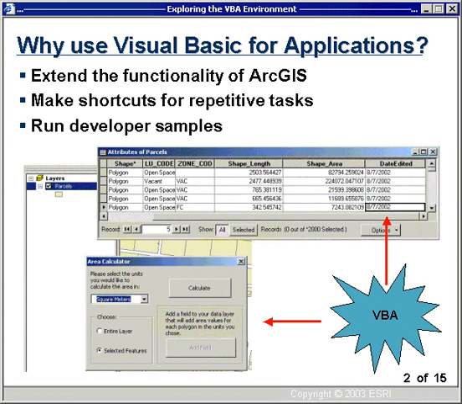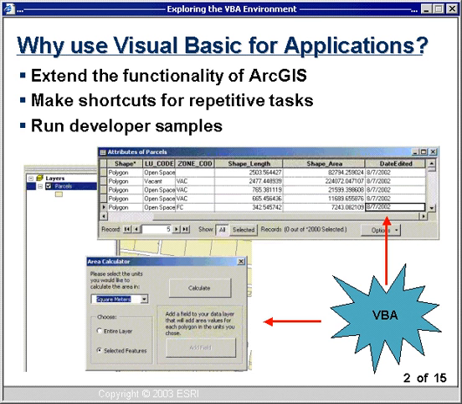Now, there are many tools that come along with ArcGIS, but sometimes people may want to customize the environment even further. For example, what we see below is a custom form that will calculate the square area based upon certain polygons that you select in different units. We can make a custom form and build it in Visual Basic for Applications, just as we see here. Then we can do our calculations. This does not come out of the box with ArcGIS, but we can definitely build this in Visual Basic for Applications.